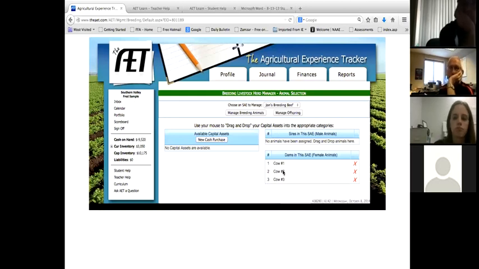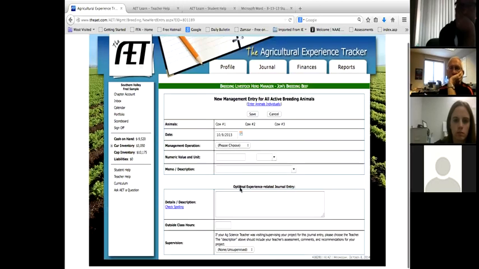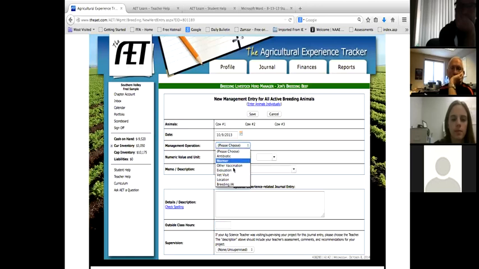Now let's say it's calving season, or there's 2 tabs here. We got manage breeding animals and manage offspring. We can manage breeding animals. We can do feed entries, herd entry, meaning if it's for the whole herd. If we vaccinated cows or we preg checked, we could put some of that type stuff in here, and it would do a journal entry and an hour entry saying that we spent 4 hours preg checking our cows. And these will be entrepreneurship hours, not paid hours, because it is an entrepreneurship SAE.